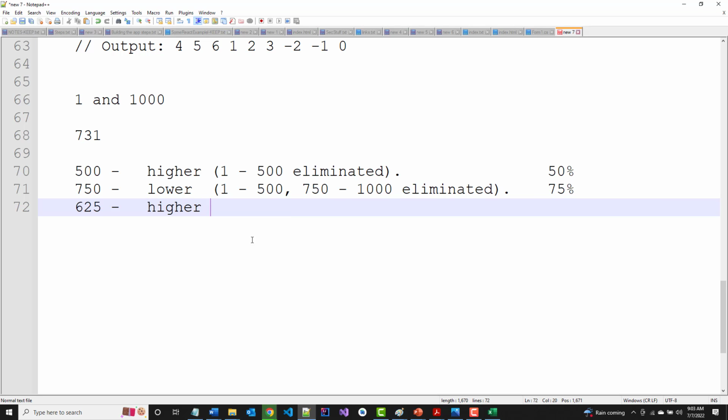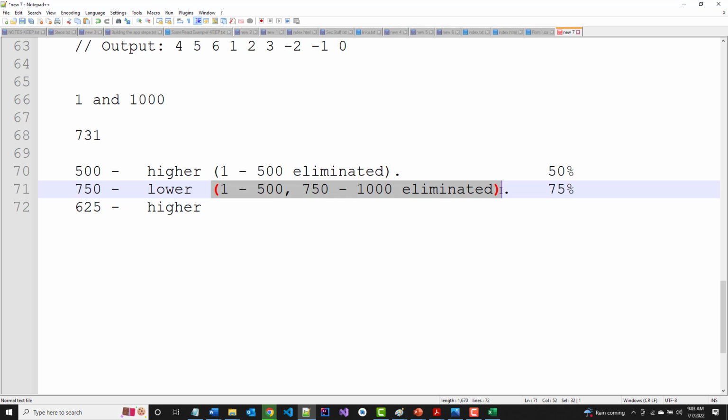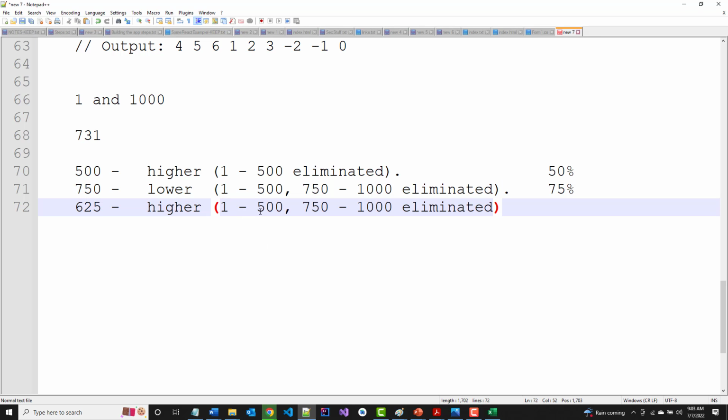So now I know that 1 to 625 have been eliminated, and 750 onward. So the number must be between 626 and 750. If I do a subtraction there, what's left are 124 numbers.